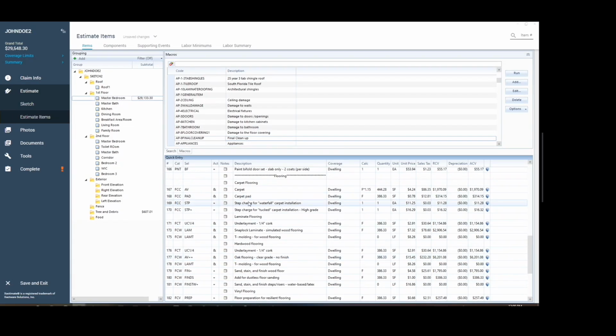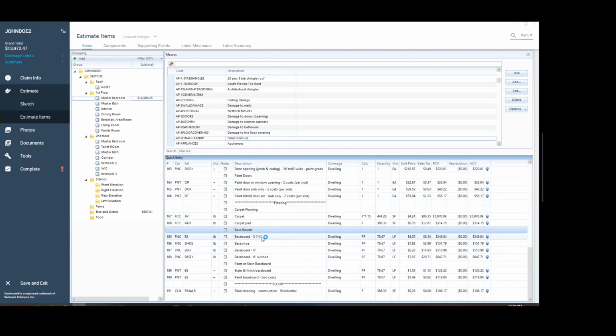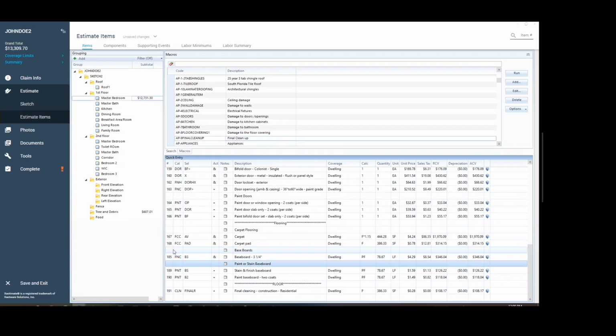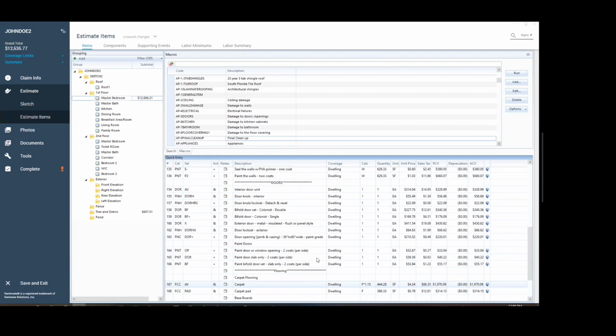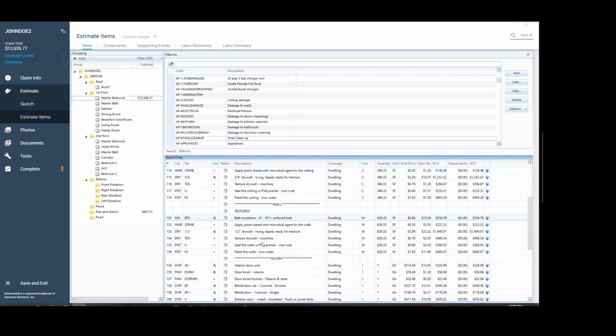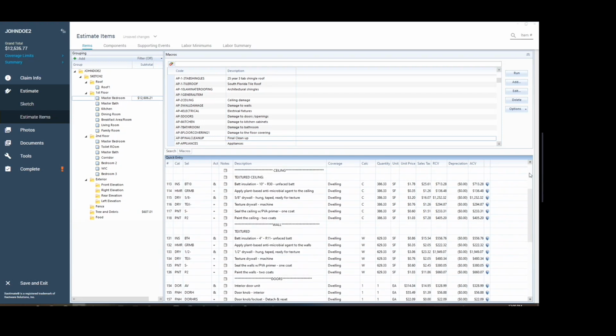So we're going to just do the carpet, and I'm going to delete all the other stuff that does not apply, just so I can give you a real world look at just the estimate just for the room. Okay. So we don't have any base shoe because we're dealing with carpet. We're not dealing with 6-inch. And then we're not staining it, we're painting it. So just in this master bedroom, I can't tell how many line items here, but it's a lot of line items, right? It's only dealing with the master bedroom.